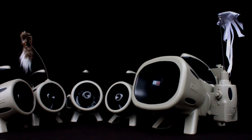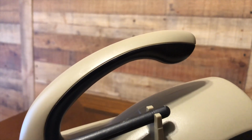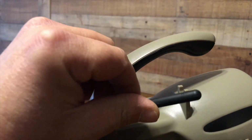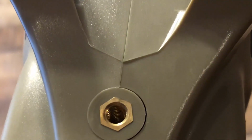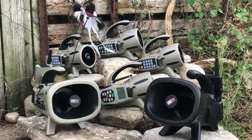Body design modifications to the new Gen 2 line include a more user-friendly handle for carrying and hanging on a tree limb, a 360-degree rotating antenna, extended front legs to cast the sound above vegetation, and a 1/4-20 insert to attach the caller to a tripod.